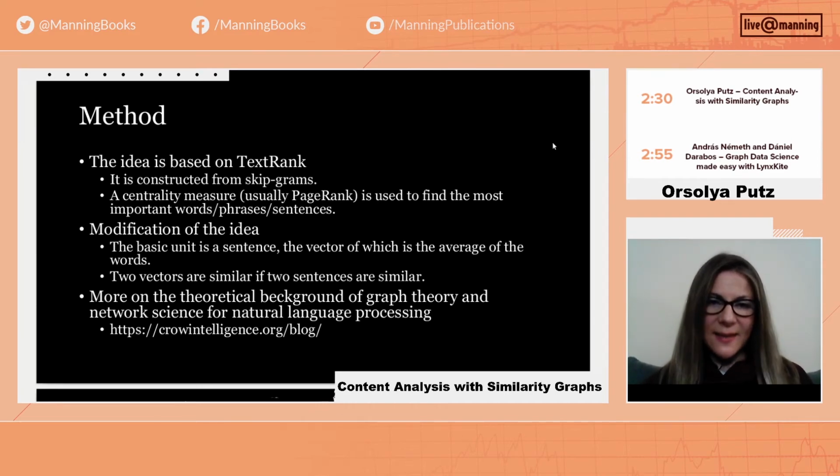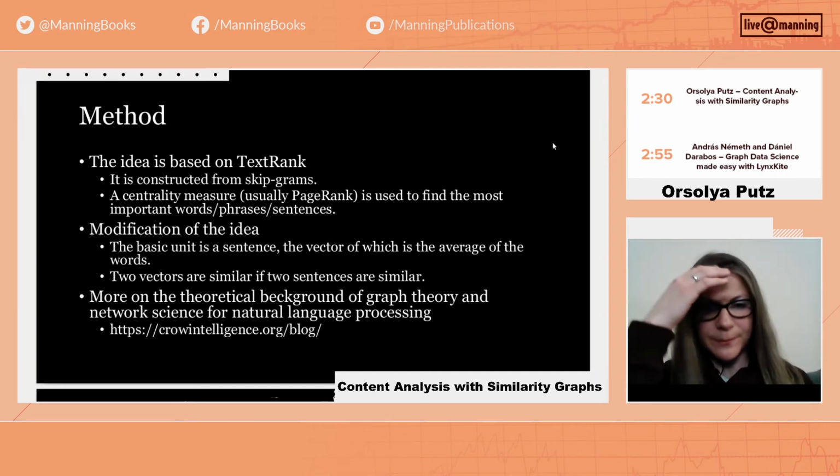Basically, it means similarity of the grammatical structure, like "I like tea" and "I like milk" will be really similar sentences, so the vectors will be quite close to each other.